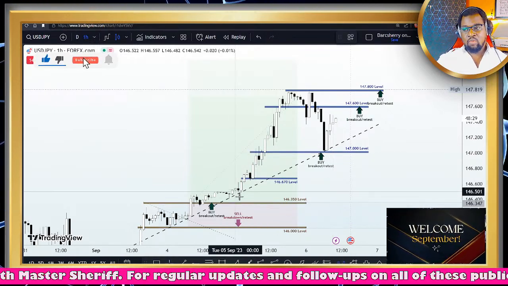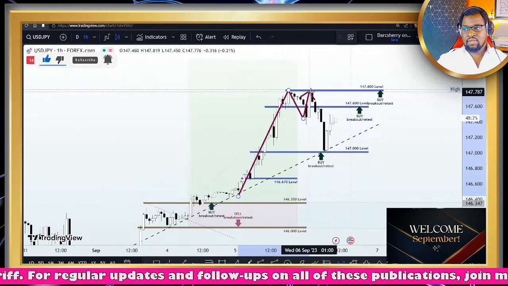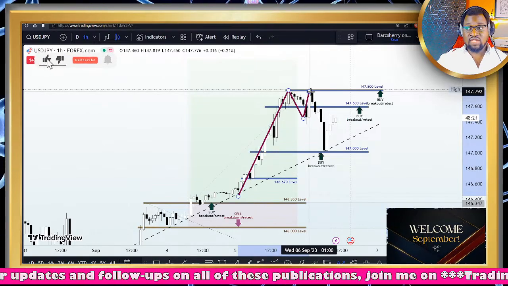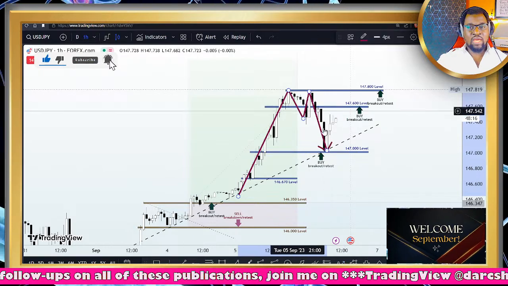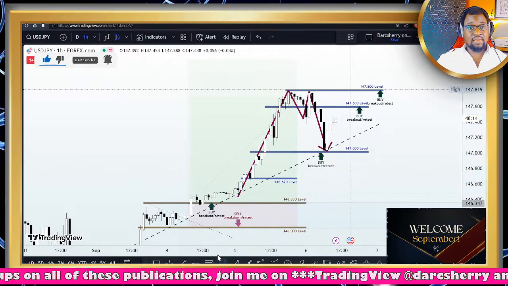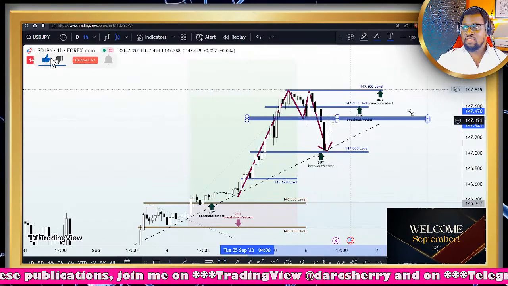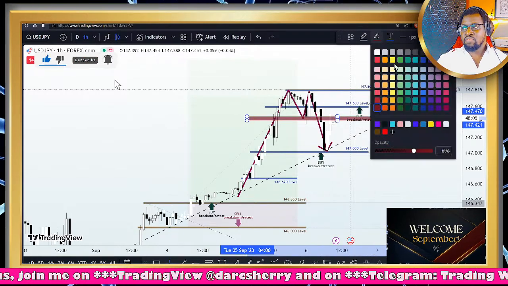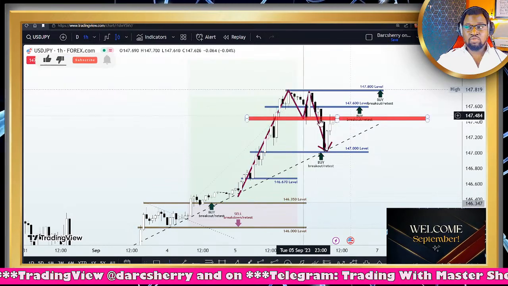Now, look at this here. We have a double top structure right here where price does this. And when we have a double top structure, it's a sign that there's going to be a reversal pattern. So we saw price drop into this area. I'm not marking this out, I just want to use this as an explanation here, so I'll be giving it a different color. Let's give it a brighter red. Okay, so we have a neckline of that double top structure.